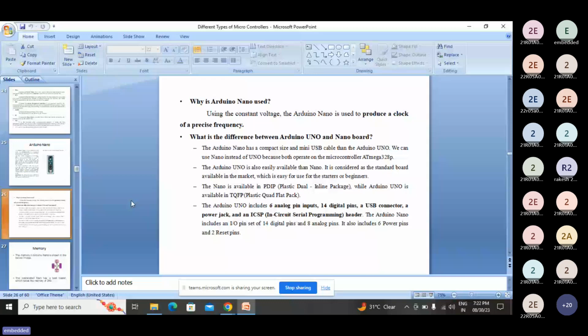The Arduino Uno includes 6 analog pin inputs, 14 digital pins, a USB control connector, a power jack, and an ICSP. ICSP stands for In-Circuit Serial Programming Header. The Arduino Nano includes an I/O pin set of 14 digital pins and 8 analog pins. It also includes 6 power pins and 2 reset pins.